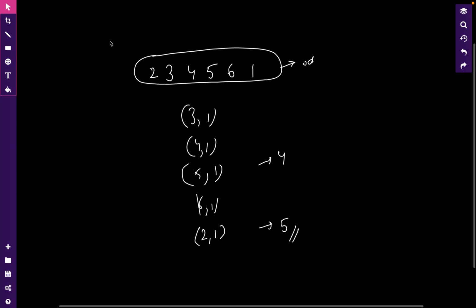So let me just clear this out. Yes. So now let's suppose that we are given numbers something like 2, 3, 1, and 4, 6, and 5.